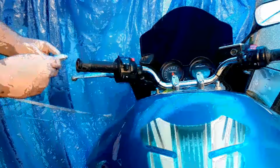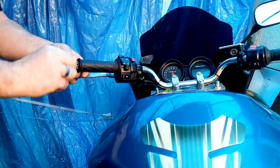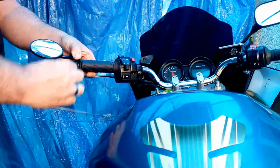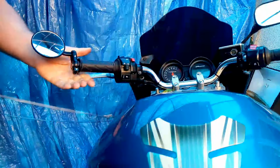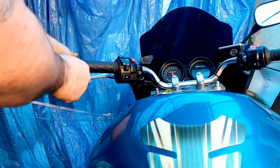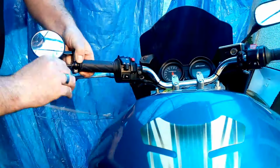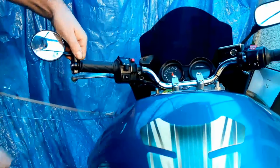Like a dab. Stick it in and then tighten it up. Don't worry about the angle too much on this. You use another Allen key to open that one, and then you can adjust it afterwards. Okay, job done. That is it.